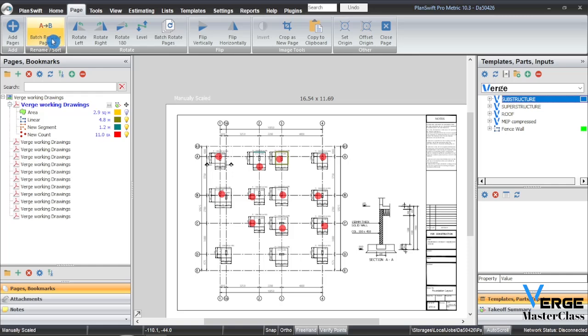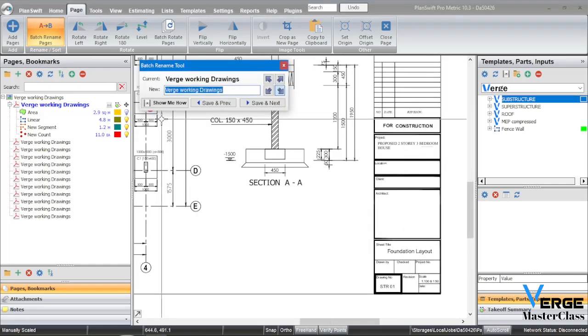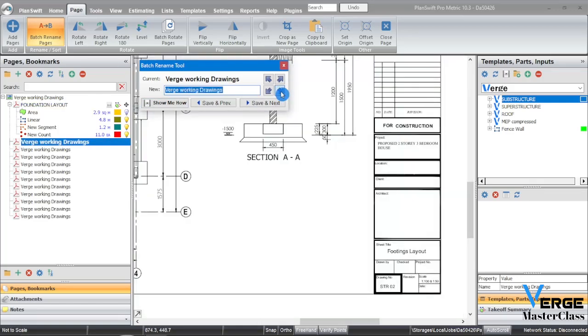So when we select batch rename pages, it's going to open this box, and then we can change the name here. So we have foundation layout, then click on enter.